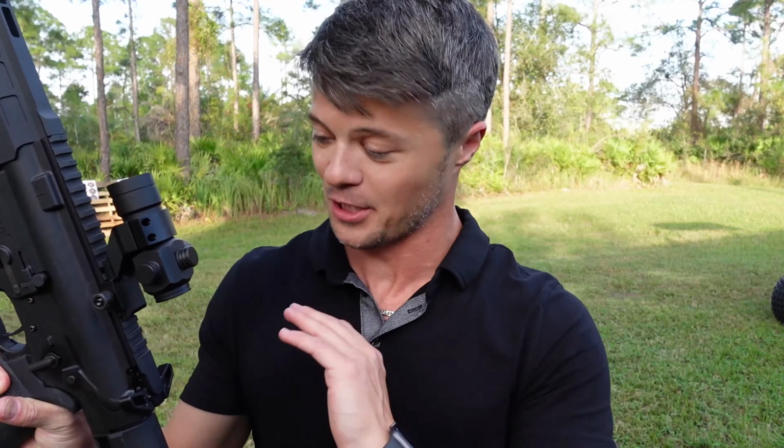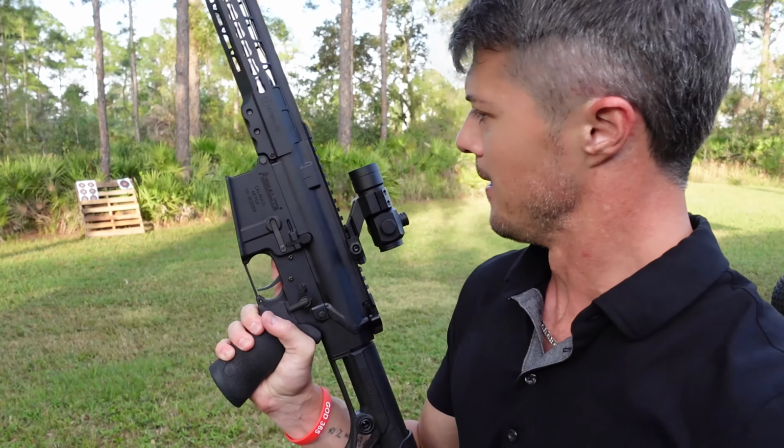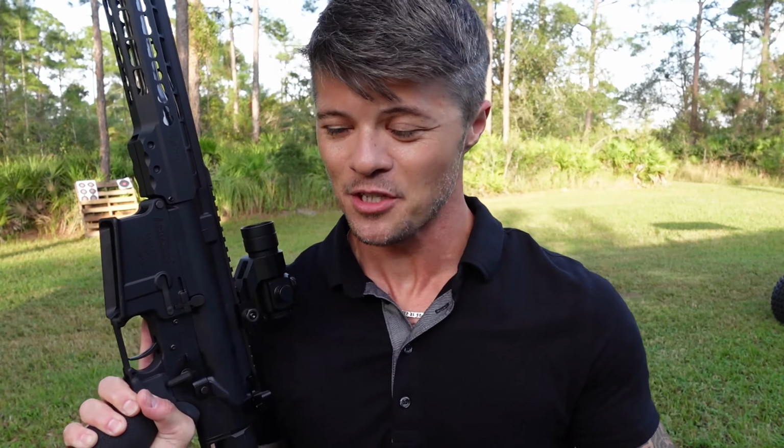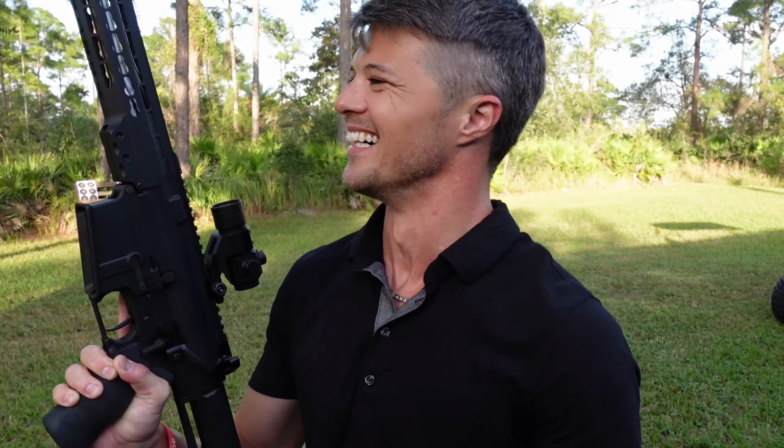Overall, fantastic, fantastic gun. I'm absolutely in love with this. Here's the thing with the AR-10, right? Especially this particular one with the 20-inch barrel. You're getting the same easy to handle firearm as an AR-15, practically, only way more powerful. It's a no brainer. Get more power.